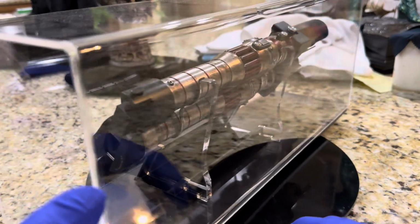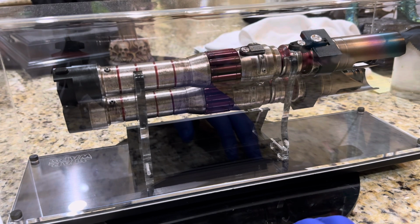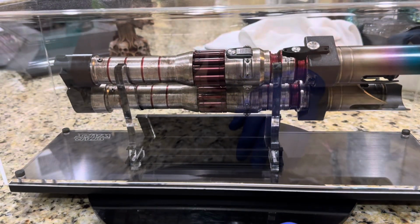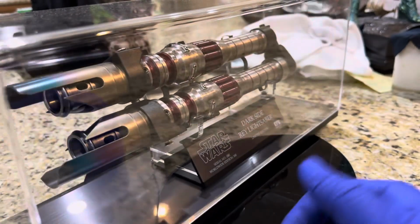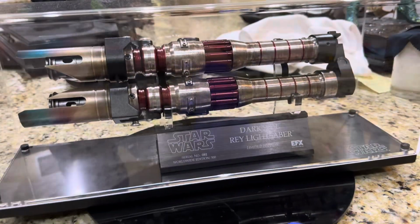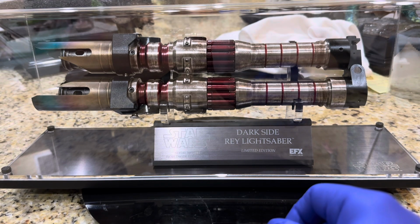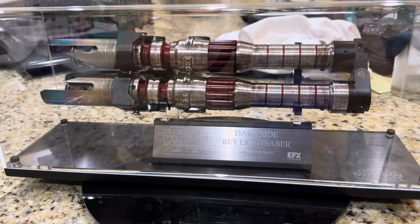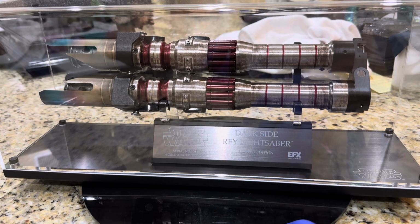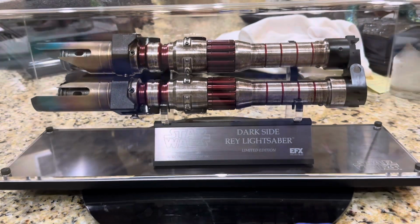In terms of the idea behind it, how do I feel about a hinged lightsaber? Sometimes you do wonder if they're just coming up with these silly variations because they really don't know what else to do to make a lightsaber interesting. Everything that could possibly be done has already been done. But because you have the double-sided, right? The double lightsaber blade that was first introduced with Maul in Phantom Menace, and then you have, of course, Kylo Ren's weird cross guard where the blade is also going on the sides. You got Rey with her staff that she incorporated into her final design at the end of The Rise of Skywalker. So it's almost like you get the feeling they just run out of ideas. They're just kind of throwing everything at the wall and seeing what sticks.